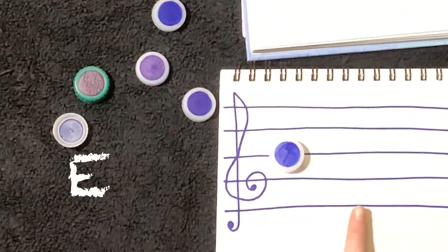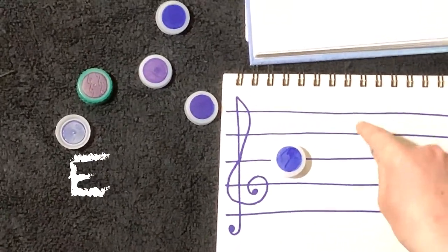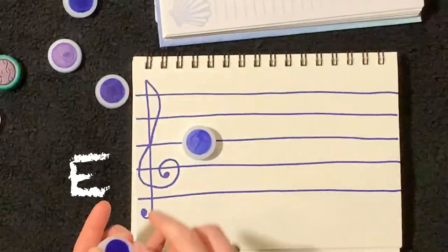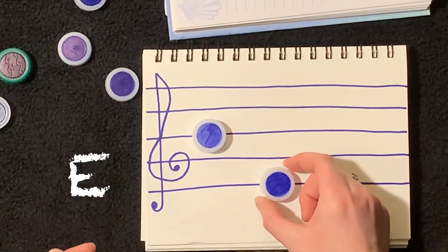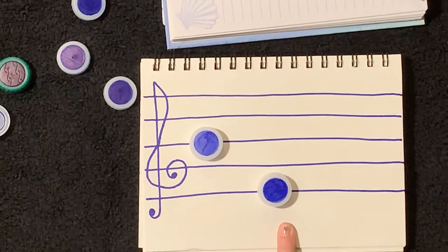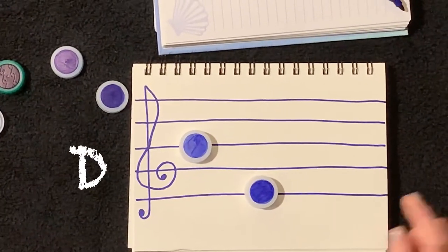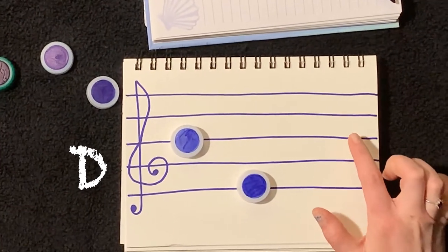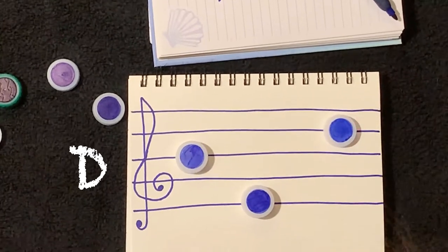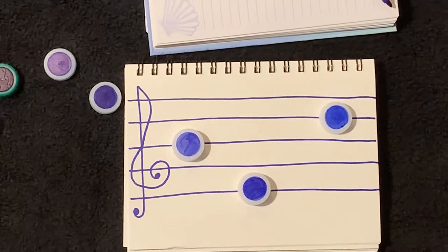I could put my bottle cap on the very first line, which is an E, or I could put my bottle cap on the very top space, which is also an E. I'd like to put it on the bottom, just to make things a little bit different. So there's our B and our E, and then my last letter is D. So E, G, B, there's D. I'm gonna put my bottle cap up there, and here, spelled out in our music notes, is the word bed.